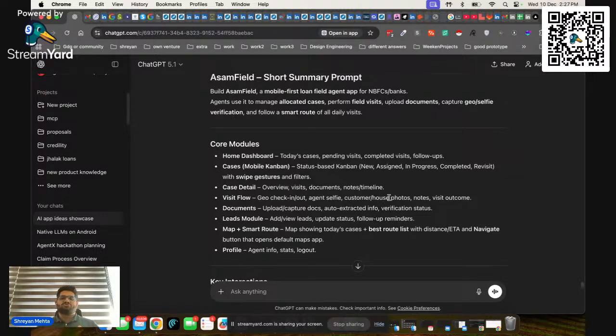Why did I specifically choose a B2B use case? Because it's a little bit complex to make. B2C is easier. The major difference between B2B and B2C is that in B2C, design is very important. For example, any B2C app like Cred has fantastic designs.